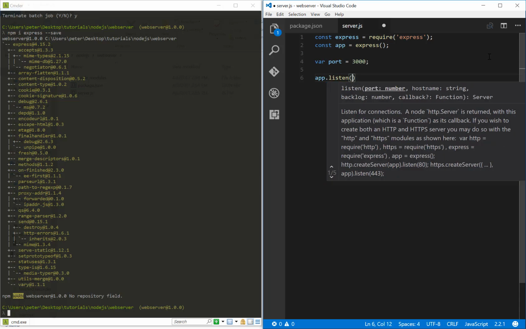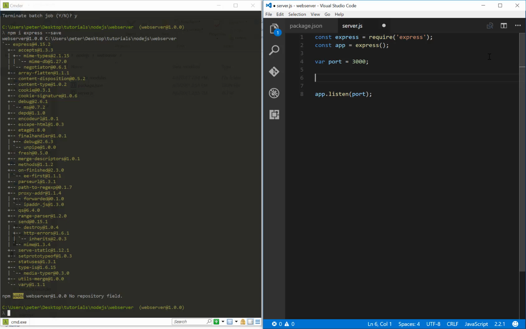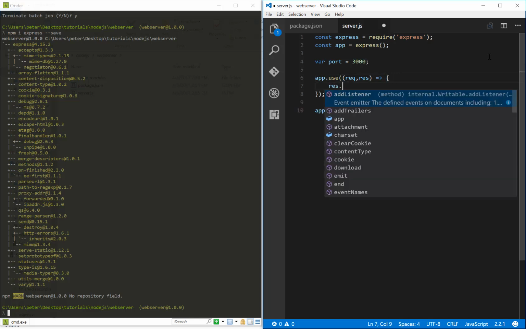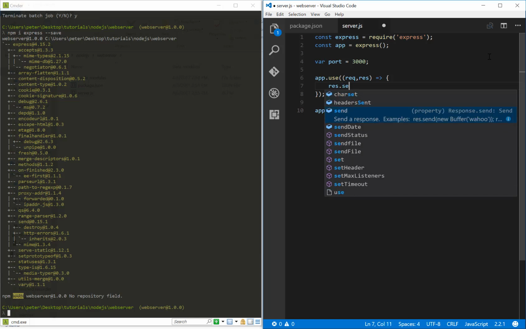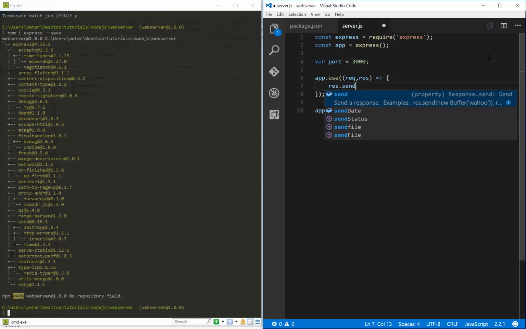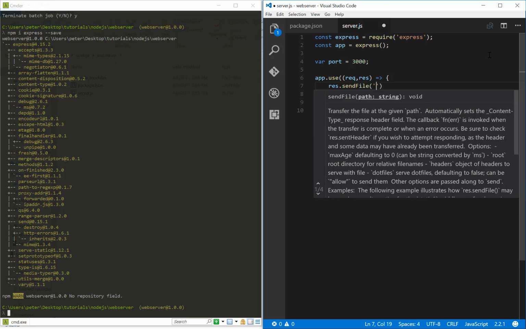Yeah, you can do app.listen port, but here we're gonna do app.use request and response, and we're gonna do response.sendFile. I think, yeah, it should be sendFile.